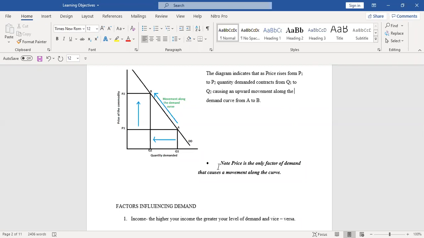So far, we've looked at what is demand. We've looked at the effect of a rise in price on quantity demanded, and we've looked at the effect of a fall in price on quantity demanded. So now, before we go any further, I have some questions for some people. All right. So let me call upon Saravana. What is the effect of a rise in price on quantity demanded?